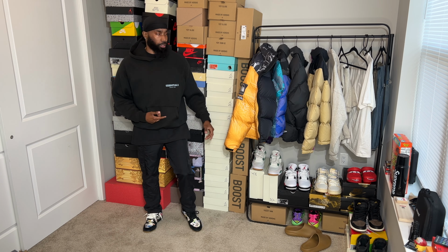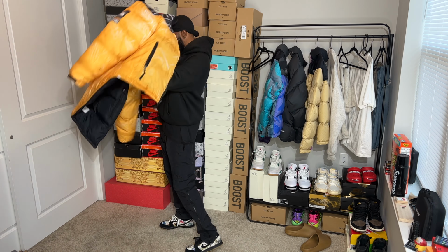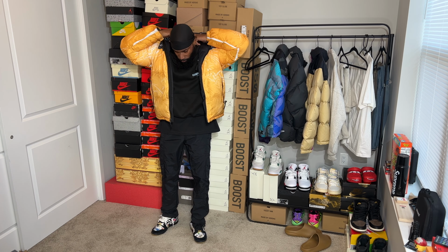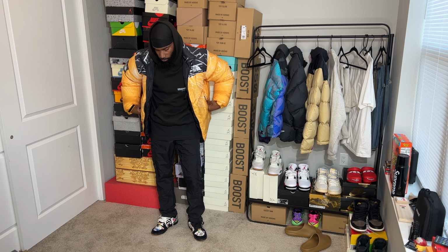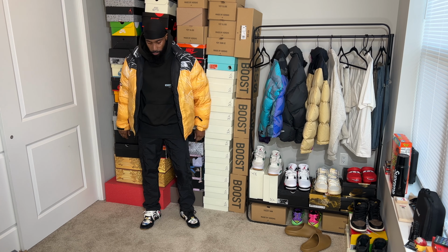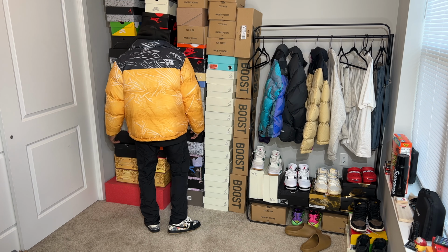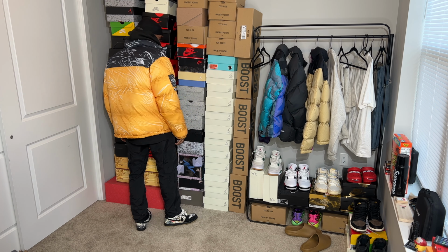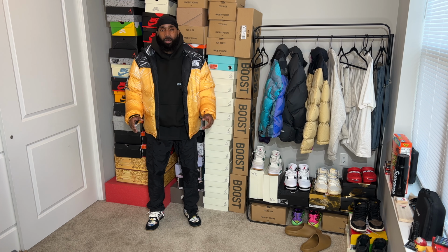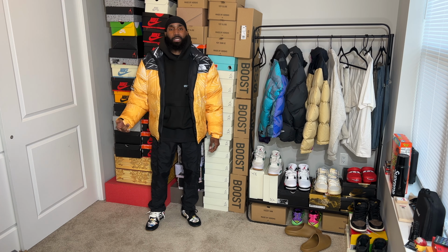All right, I'm gonna throw on the jacket, the yellow one. Real quick for y'all. Boom. Hoodie up, hoodie down. I feel like I should have got red in this jacket, I'm gonna be honest with you guys. But I did kind of like the way the yellow popped. So, it is what it is, but I'm gonna have to get an all-purpose black Supreme jacket, I think, later in the season, but this is the fit right here. But let's get into the next one.